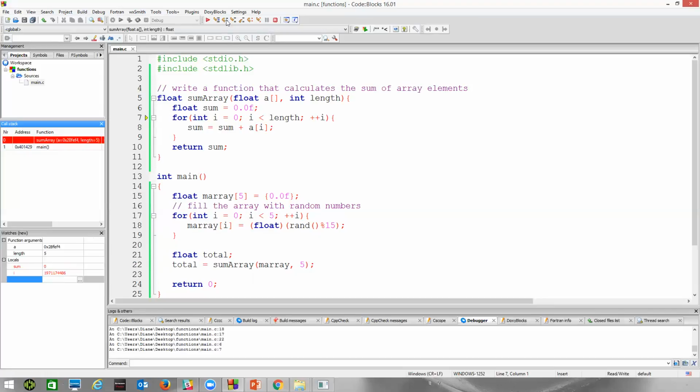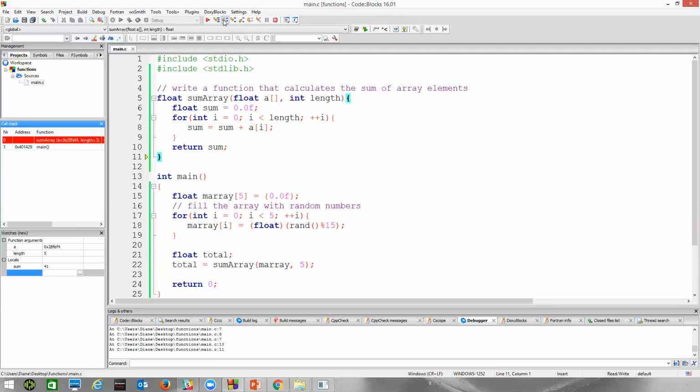Right. And so next line, this sum here is local to this. It got initialized to 0. We can see now we can just step through this array. Right, length has the value of 5, simply because we passed 5, a copy of the value of 5 to the parameter length. Right, so next line, as we step through, it's going to access array at index 0, which was 11 back in main. Right, next one was 2, so it's just going to access what values were in memory, add those into sum. Right, finally now we've gone all the way through the array. Sum has the value of 41.